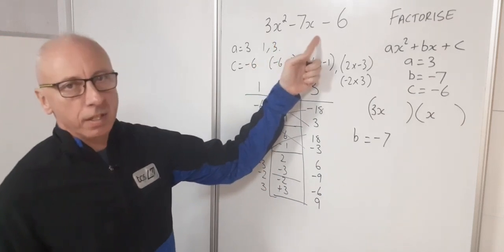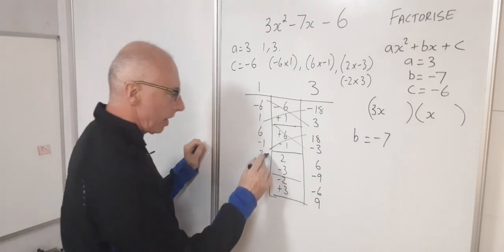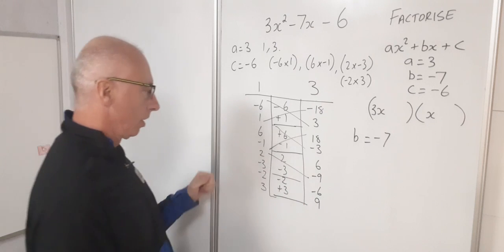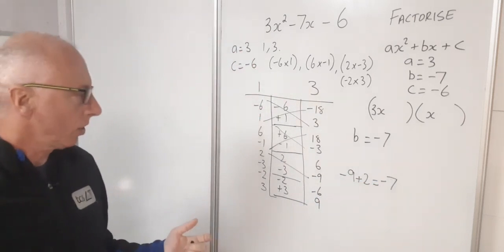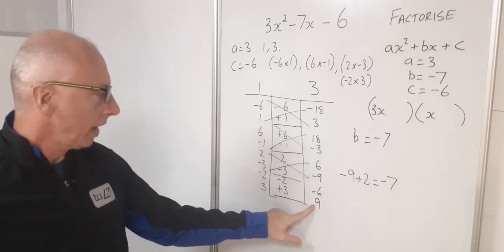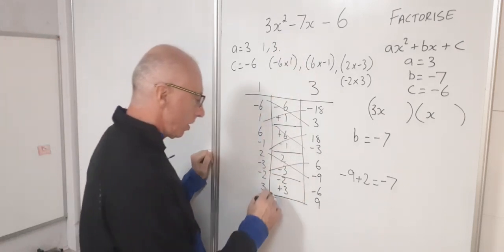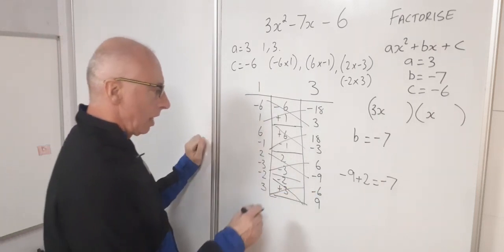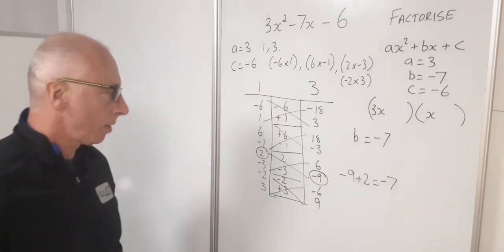Otherwise, what we know is that this is not factorable. So let's have a look at this. So we've got 2 and minus 9. Well, minus 9 plus 2 comes to minus 7. So that looks good. So minus 9 plus 2 equals minus 7. So that's good. Let's see if there's any other combinations. Minus 3 and 6, no good. Minus 2 and 9, that gets to plus 7. So that's not going to work. And 3 and minus 6 comes to minus 3, so they're not going to work either. So we've got these ones here, minus 9 and 2. So the ones of interest are these values here. They're the ones that sum.